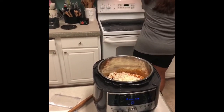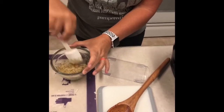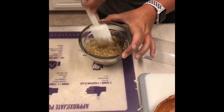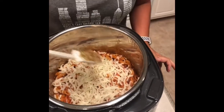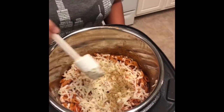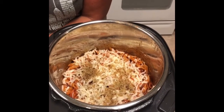And then this is our breading that we're going to use on the top. So notice it's a little bit more crumbly and then it's kind of toasted. So that's going to be our breading for the chicken. So we'll just top that. And then we're ready to go. That's really all there is to it. I mean, super, super easy.